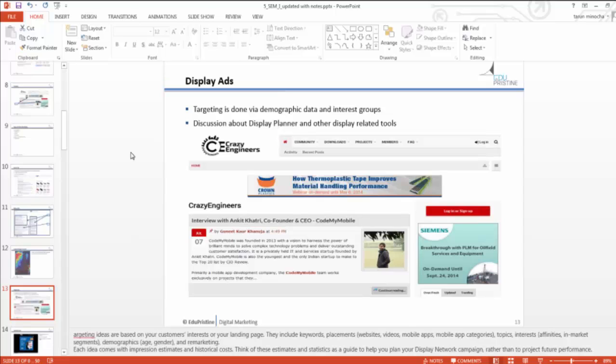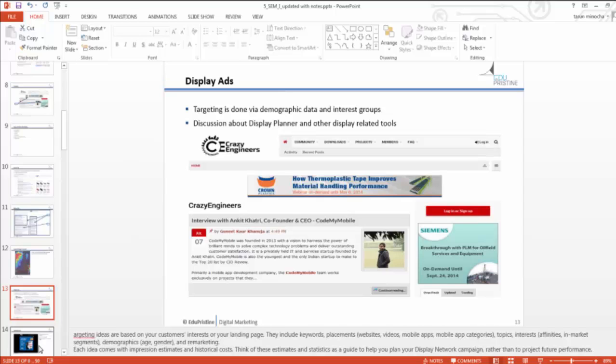So I'll ask Google to post my website or my banners or display ads somewhere where I can find a relevant audience, where I can have relevant clicks, and where I can also sell products. For example, I'm a seller selling my products in Delhi NCR. So it doesn't make any sense for my ad to appear on a website which is prominently serving people based out of Bangalore, because if I can't deliver my products to Bangalore, it doesn't make sense for my ad to appear to an audience on a website with more of a Bangalore audience. So demography and the relevance of the audience play a very important role here, which needs to be driven through.